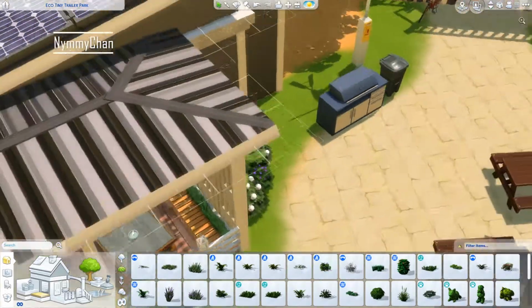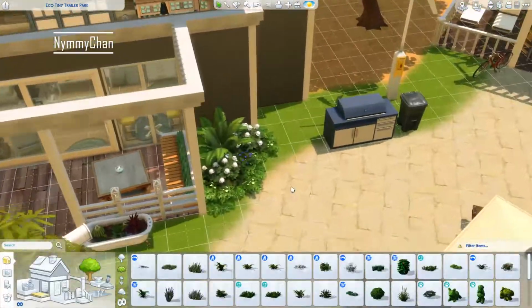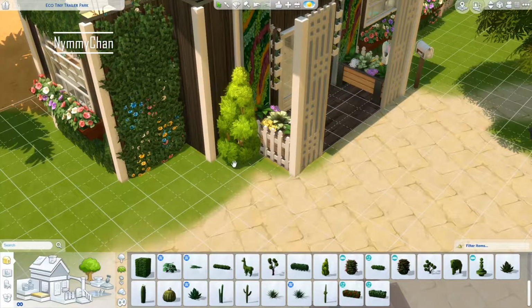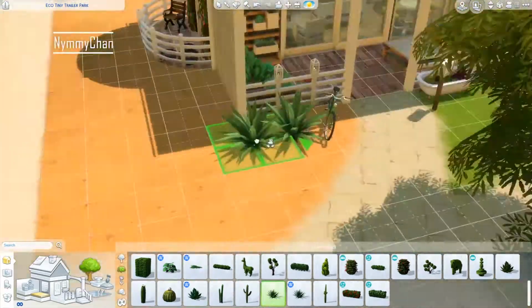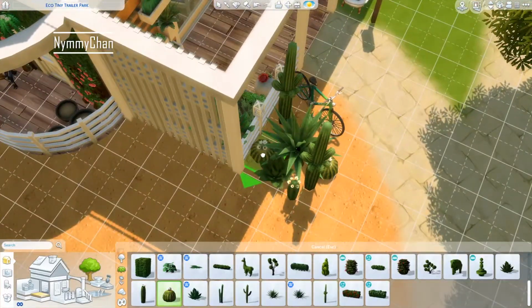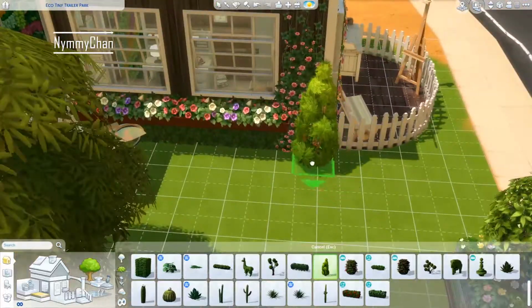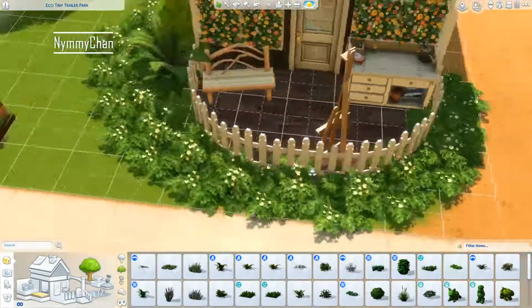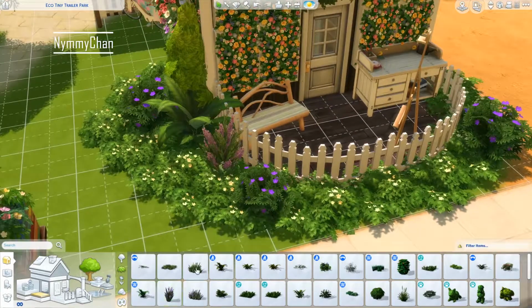Anyway, we are now doing the final landscaping, and you saw me doing terrain paint, so everything that's green right now, there will be plants. This thing is going to be full of plants. We are going to have some deserty plants here, but not that much. And then around this trailer there are going to be so many plants. And I absolutely love it.